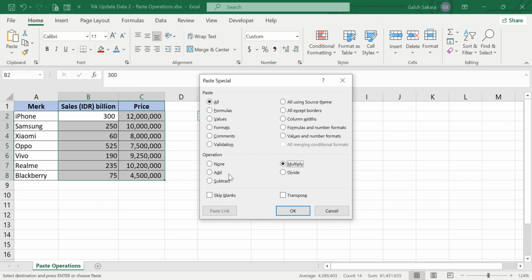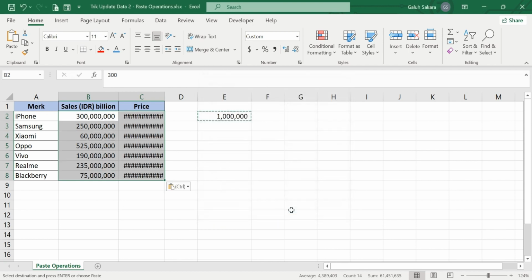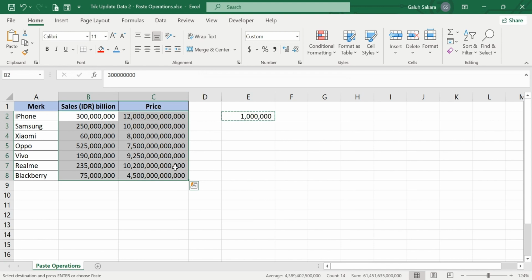The other choices are add, subtract, divide, and multiply. So just click Multiply and then OK.